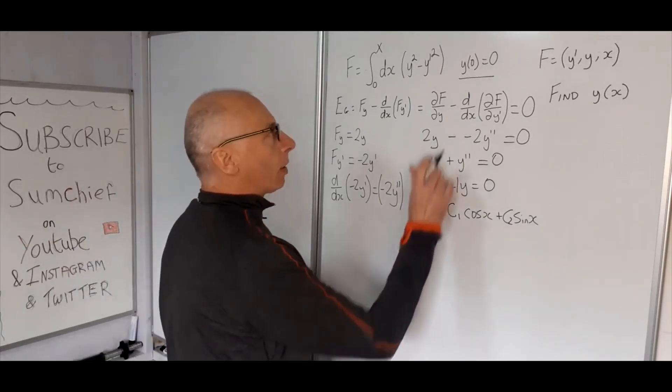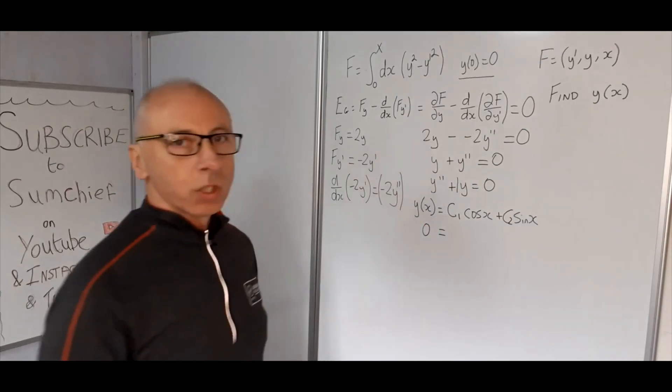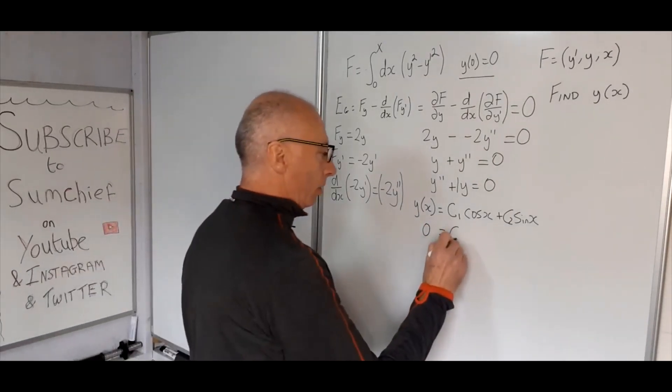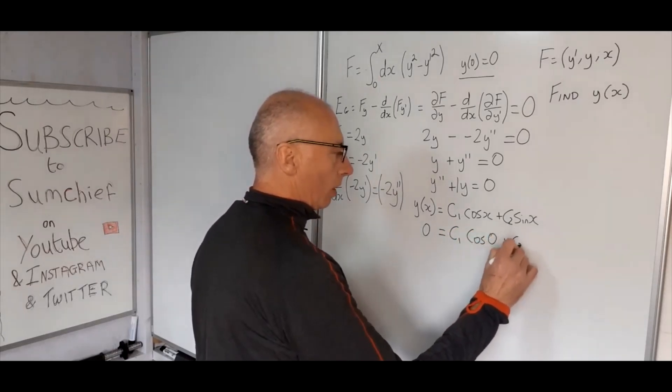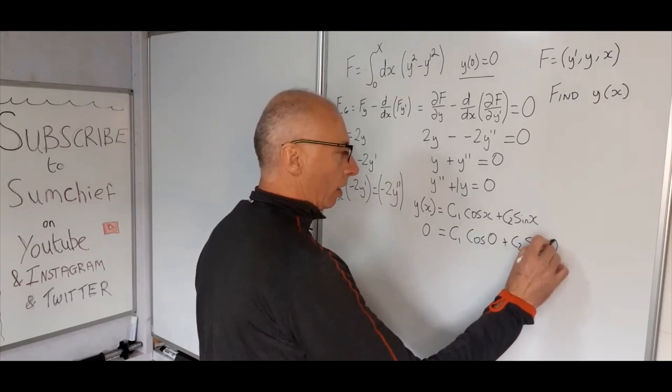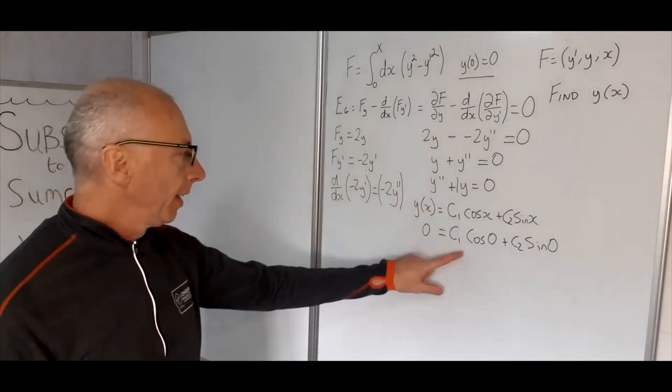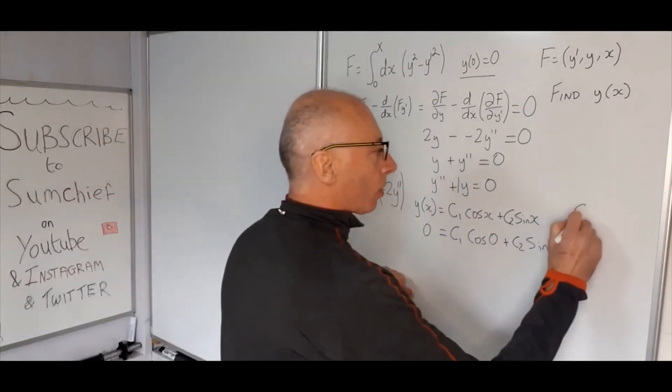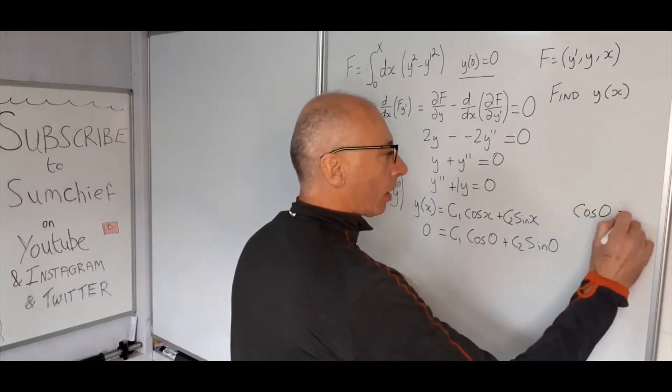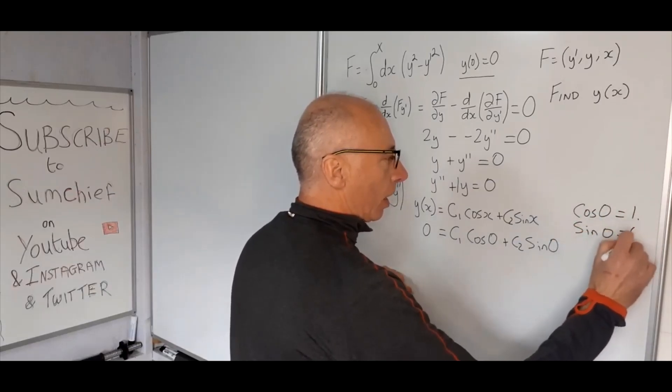So y of 0—well, that is 0. And then for all the x's we're just going to put in a 0. So c1 cosine of 0 plus c2 sine of 0. Okay, so we know what cosine of 0 is and sine of 0. So let's just write that in here, just to keep our steps nice and clear so we know where we're going. So sine of 0 is 0.